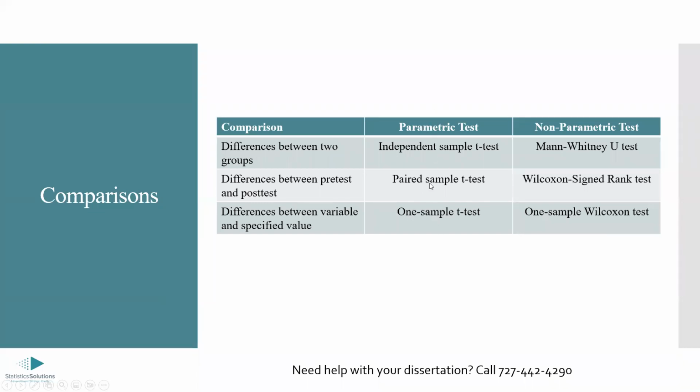Under this column, you can see the parametric analyses, which are usually the go-to. That's usually what you want to run. But sometimes the data don't meet the assumptions, like normality. Perhaps your data doesn't follow a bell-shaped distribution. Then you might want to shift to a non-parametric technique as an alternative. So you can see each test does have an alternative that can be run if assumptions are not supported.